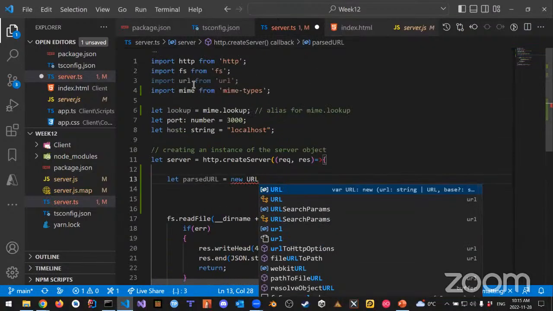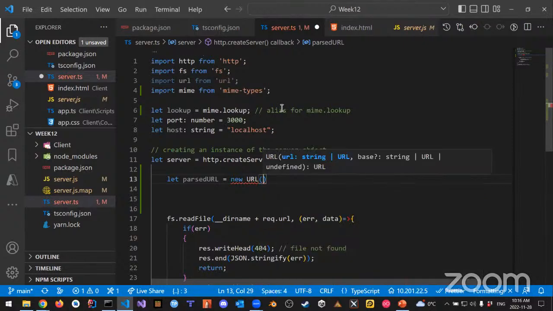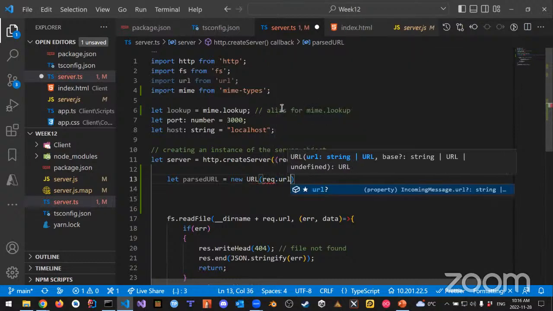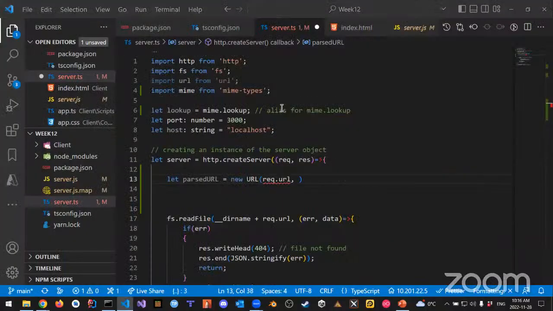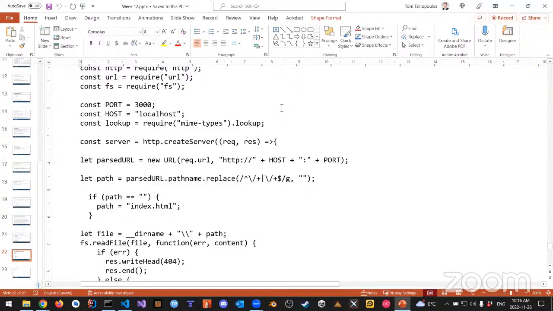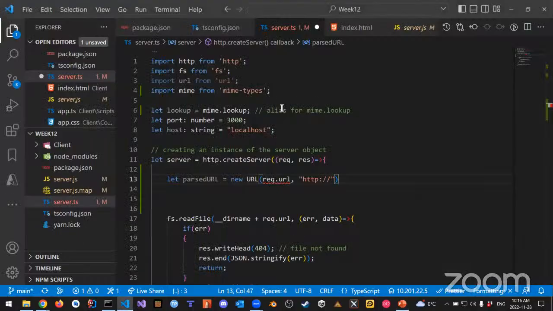Because we're importing URL, I can do a new URL, where I take the URL string. The request.url is what I want to get in there. And what I want to do with the request URL is combine it with HTTP. Now we could make it HTTPS, but for now we're just making it HTTP, plus the host name.